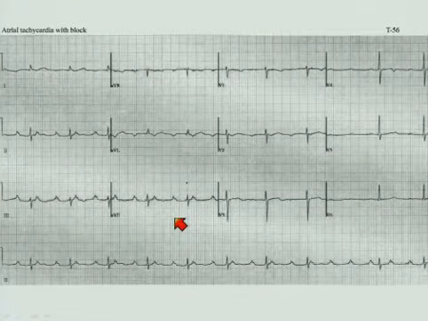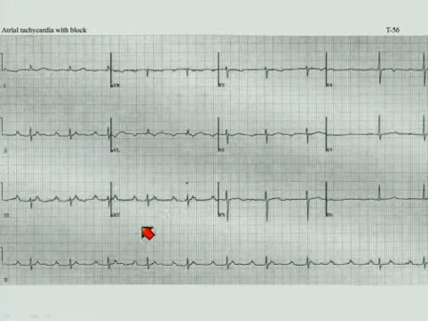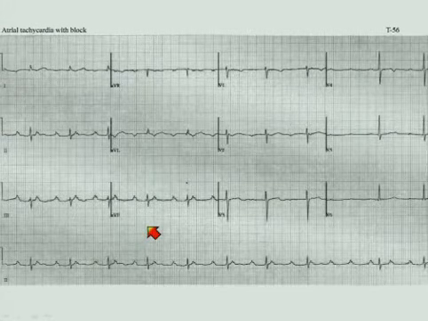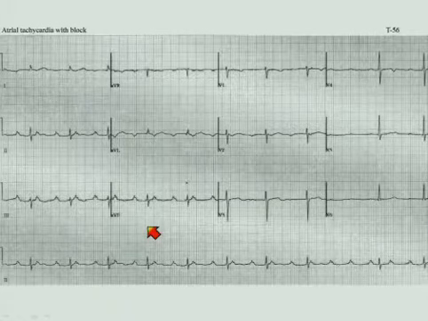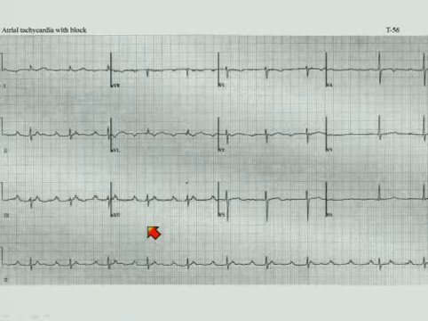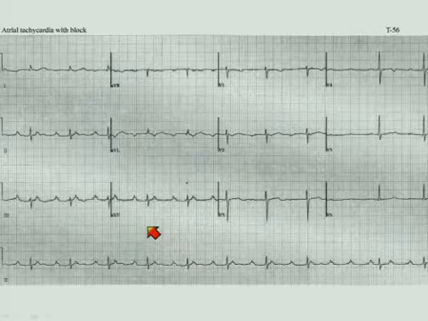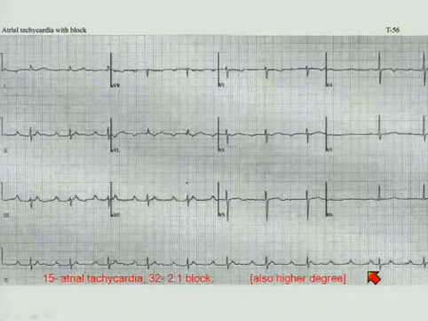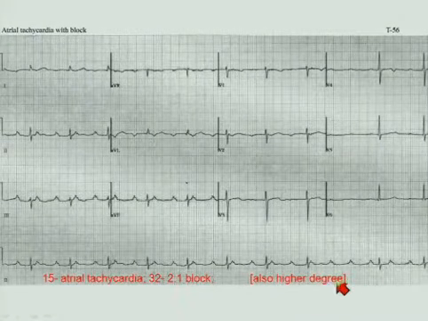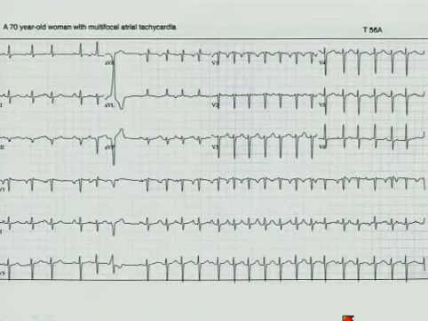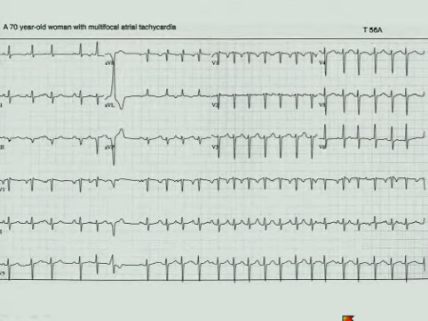This is a patient with atrial tachycardia with block. I'm not sure that I need to say more than that, except that there also is a period of higher degree AV block down here where you have sequential P waves that non-conduct, 1, 2, 3, before one actually does conduct here. So atrial tachycardia, 2-to-1 block, and then higher degree block as the tracing progresses. This is an important pattern to recognize.